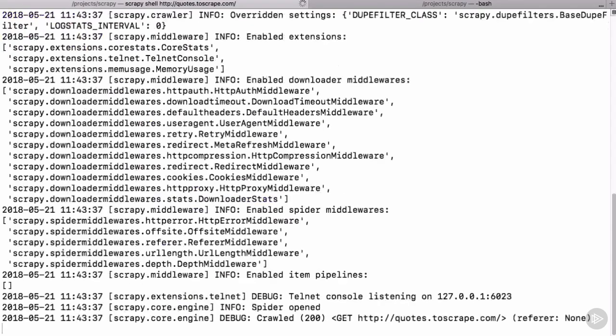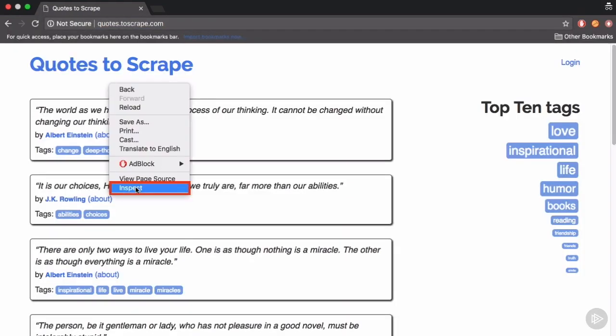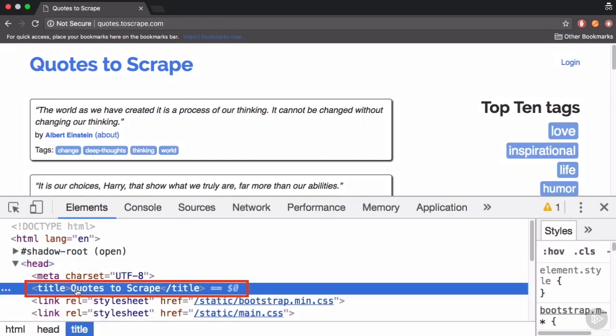Let's log into our Scrapy shell using the same quotes2scrape.com website. The standard practice when you're working with Scrapy is to view the rendered page on a website and inspect the underlying HTML and CSS to determine how you want to set up your selector. I'm using the built-in developer tools on the Chrome web browser here. I right-click and click on Inspect, and it will bring up the HTML specification of this page. Under the head HTML tag is the title of this page, Quotes to Scrape. We'll try to access this using Scrapy.